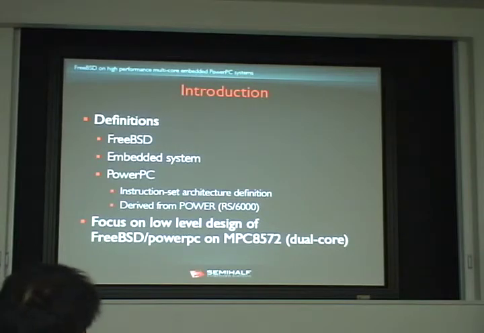So, starting with the definitions, we will be talking about FreeBSD, right? Everybody knows what FreeBSD is. It's a great operating system. It runs on a number of platforms, and it's Unix. Among others, it supports the PowerPC architecture, besides other known ones like ARM, MIPS, i386, and AMD64. So PowerPC will be our main interest here.